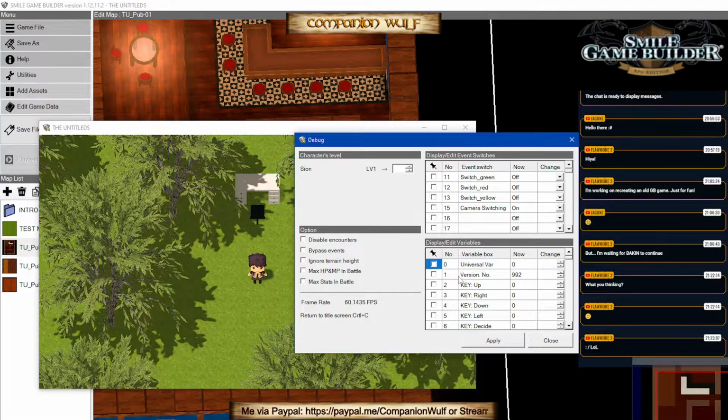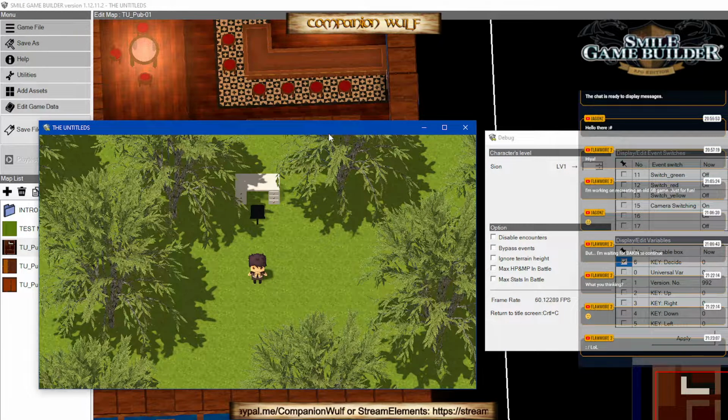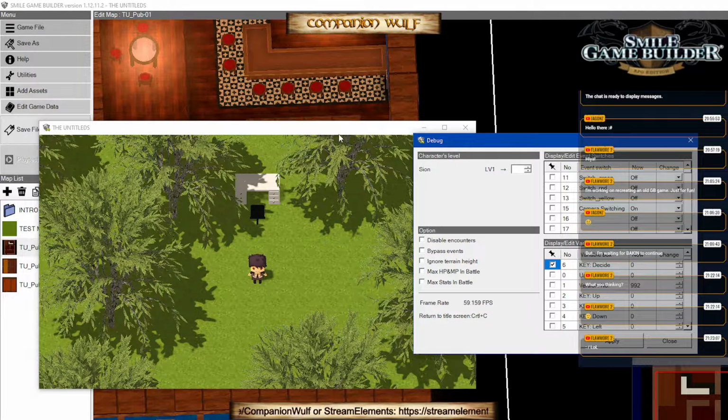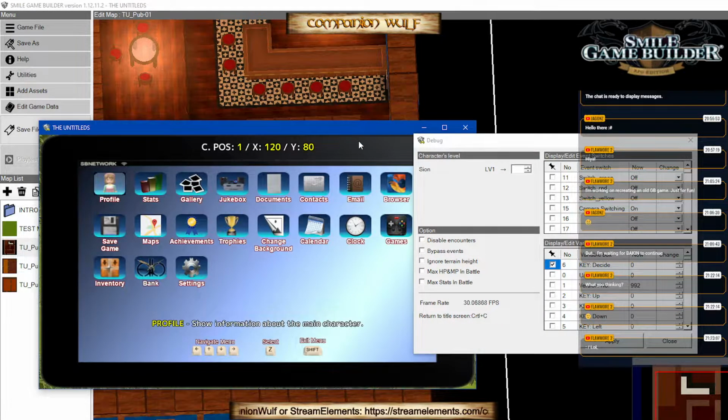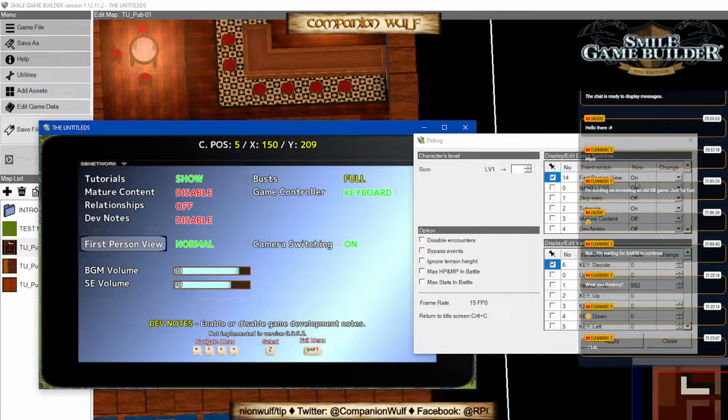First person view. Decide. Yeah, see, that does not want to work.